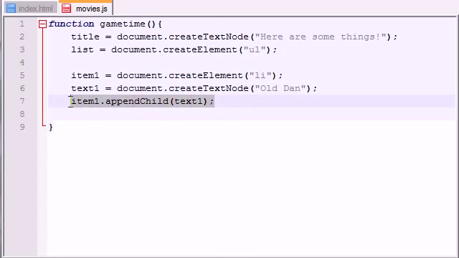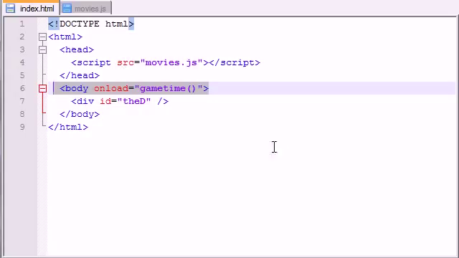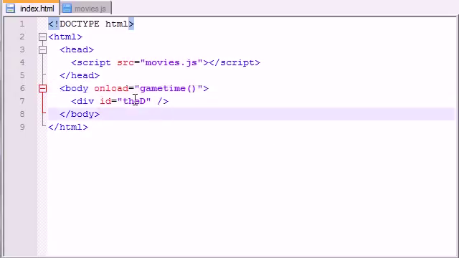Now what I'm basically saying in this line, and this is kind of like the last line we need to really pay attention to, is appendChild means put something inside something else. So what we're saying is put this text inside the li tags. So this was the text node, we want to put it inside the li. And that's kind of how everything works in CSS, HTML, XML. Whenever something is a child of something else, it means it's inside it. Kind of like you're a child and you were inside your mother. And I mean that when you're a baby, not in some kind of weird way.